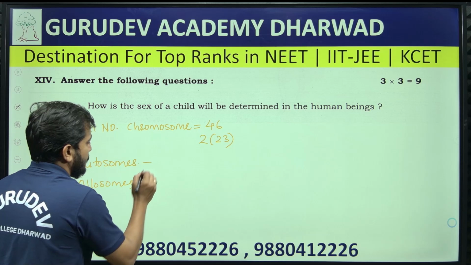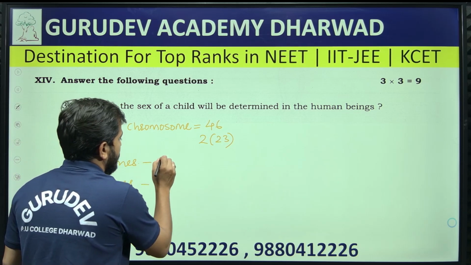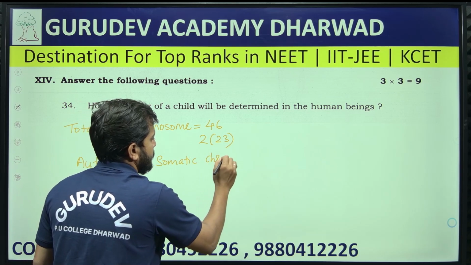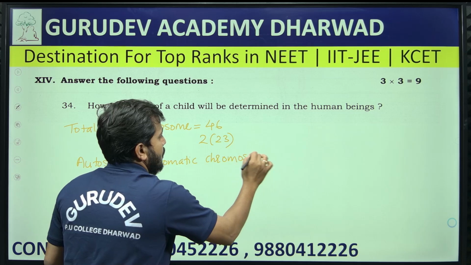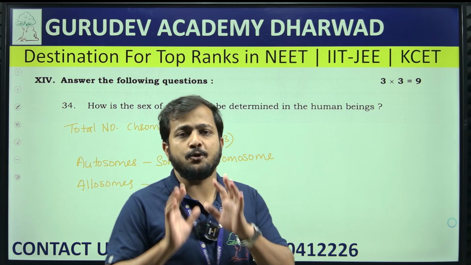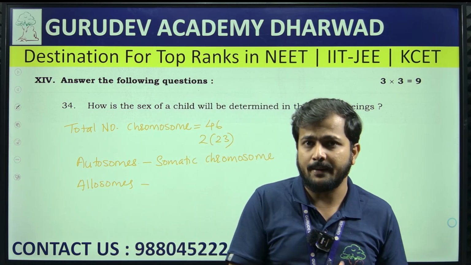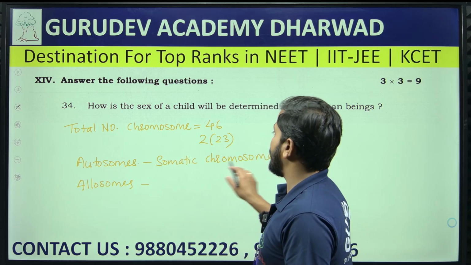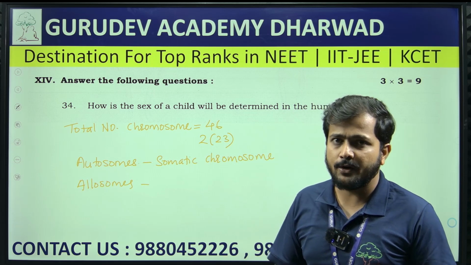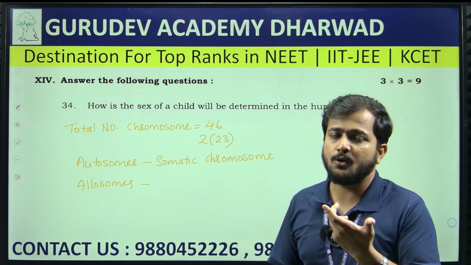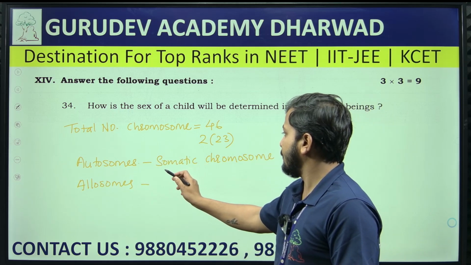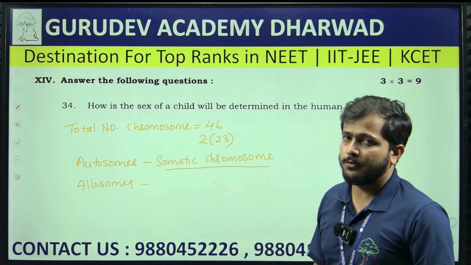So what is this particular autosome? Autosome is nothing but the somatic chromosome, meaning the bodily chromosome. Understanding? Like we know there is a difference with respect to the sex of a human being. We know male and female, right. With respect to the autosome, the bodily development is exactly the same. Like we have 2 eyes, 1 nose, 1 mouth, 2 ears. Like that, the characters we are going to find are with respect to the somatic chromosomes.